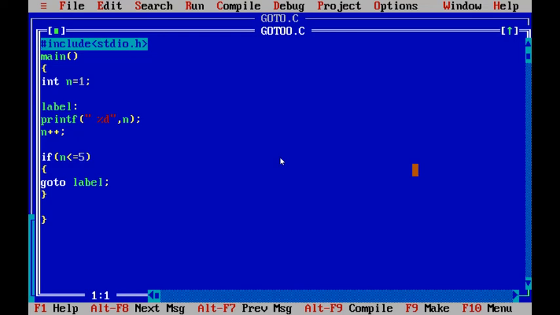This is the program. If you don't use this condition in this program, what happens? We will see that also. We will remove these two statements, the if statement.